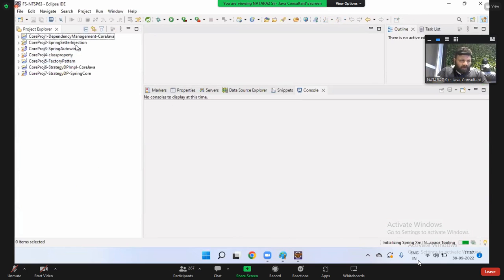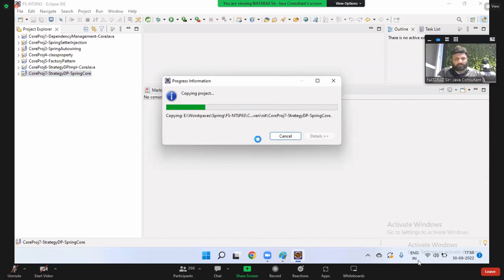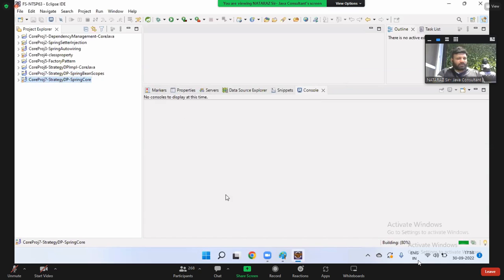Okay, guys. Spring setter injection, some example is here. Otherwise, strategy. This example we take: Strategy DP, Spring Core, Spring Bean scopes.